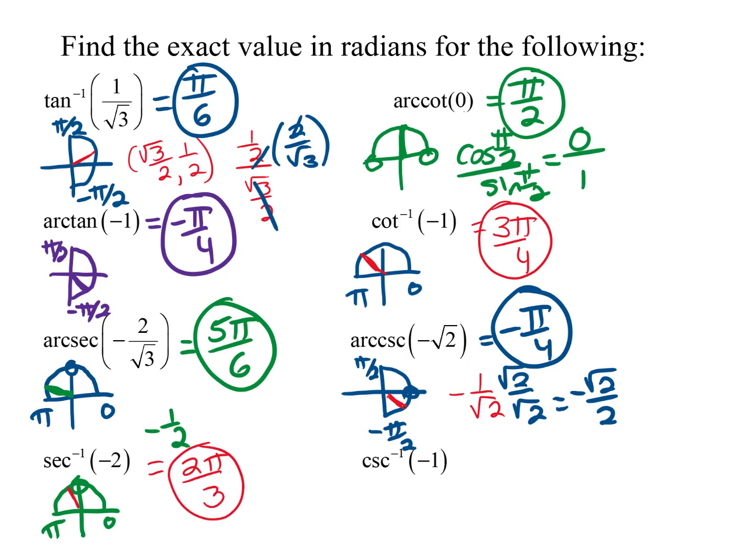And looking at the last one, when is cosecant negative 1? Well, that's the reciprocal for sine. So let's think of sine. Sine is right here. And that would include a hole in the middle, but includes the ends. The sine is negative 1 down here at negative pi over 2, to put it in the correct range. And we know the cosecant at negative pi over 2 then is also negative 1. So this is negative pi over 2.